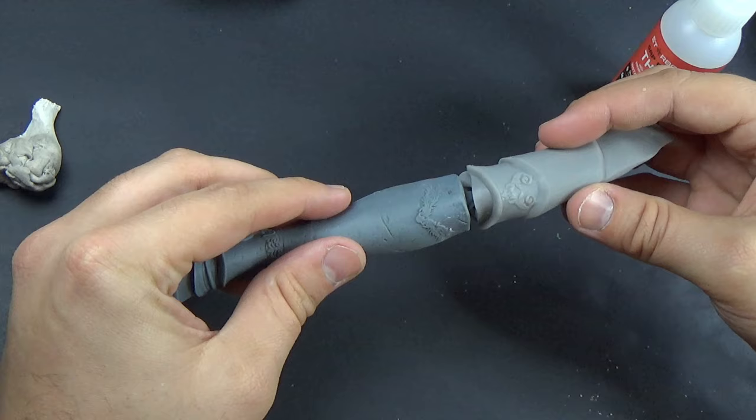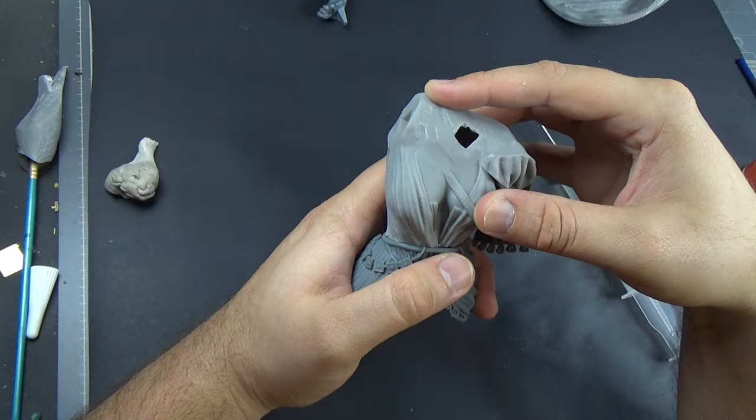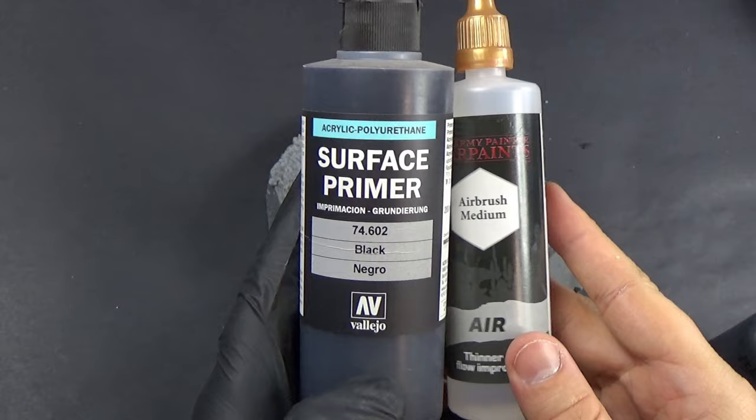We're also going to glue any parts together at this point that we know fit together well and that we want to paint together, like the leg and her torso and her upper body. We're going to glue that together. The next step is to make sure we clean off all the dust. So I just have this little makeup brush that I use to dust it off. And once we have it clear of dust, we're going to be priming.